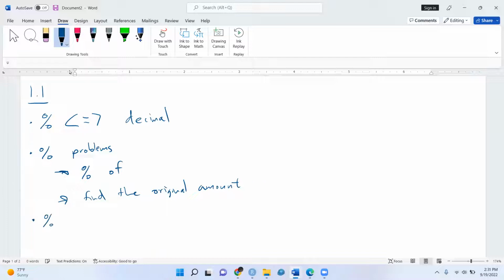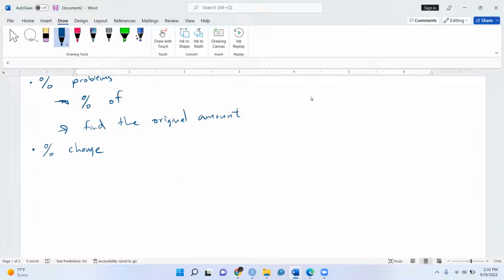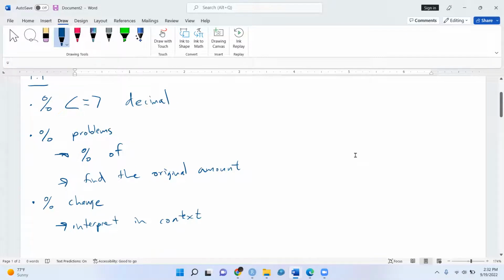And then the other question that came up in here was the percent change formula. That's new minus old divided by old. And then with that was the interpret in context. So what I've written here is useless, right? Like this is not what should be on your reference sheet. Your reference sheet should be the rules for how to do these things. And if you feel like you need example problems on there, that would be great. Any questions on that? Does that seem familiar to you all?